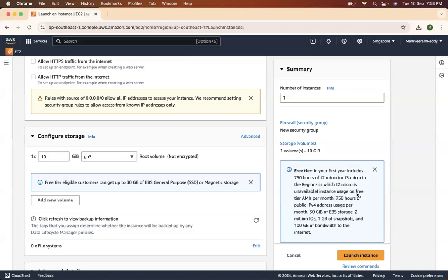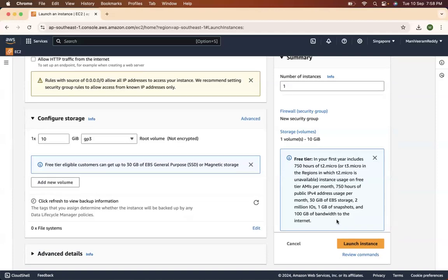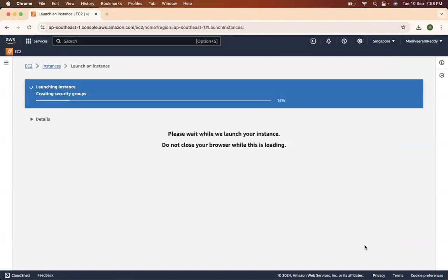Usage on free tier AMIs per month, 750 hours of public IPv4 address usage per month, 30 GB of EBS storage and 2 million input-output operations, 1 GB of backup and 100 GB of bandwidth to the internet. It should all come under free tier for 1 year, on each and every month. Make sure of that, and click on launch instance.